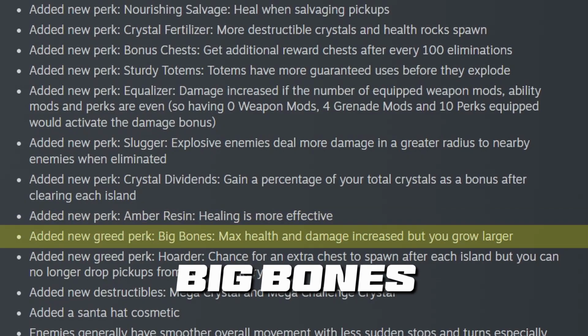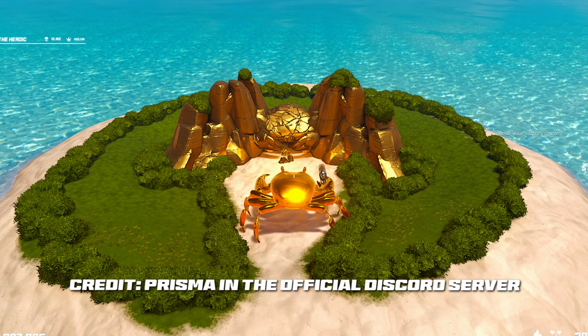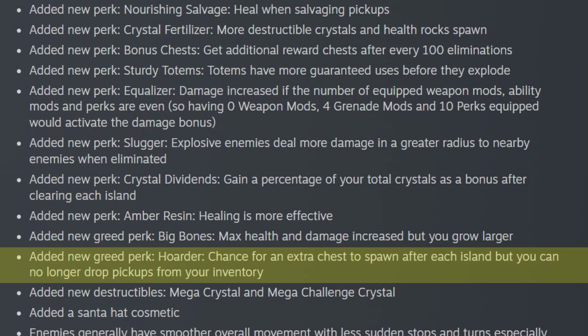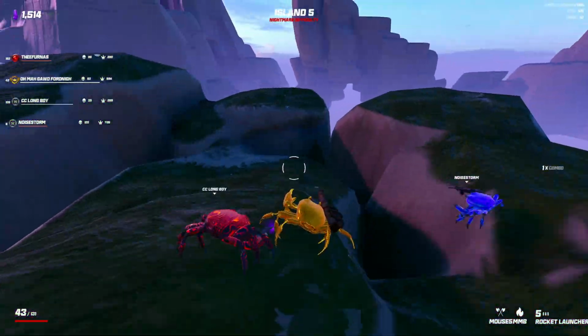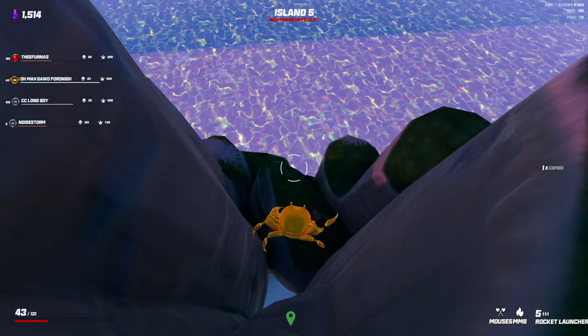Your max health and damage are increased, that's nice, but you physically grow larger. And this is like basically a mod for the game. It's comical how large you can get. And finally, hoarder, you have a chance to get more chests, but you can no longer drop items to salvage. New destructibles, we got mega crystals. They're massive, they break into small crystal bundles, tons of income there. And mega challenge crystals, they break into a bunch of challenge crystals, so if you got a good build going, you can do 3 or 4 challenge crystals instead of just 1.